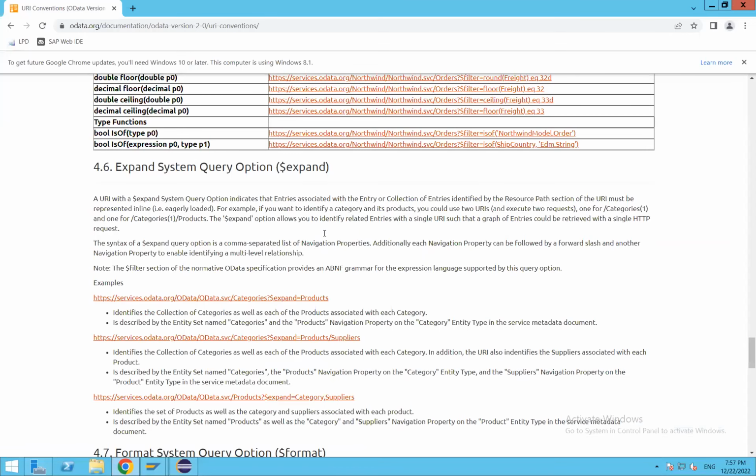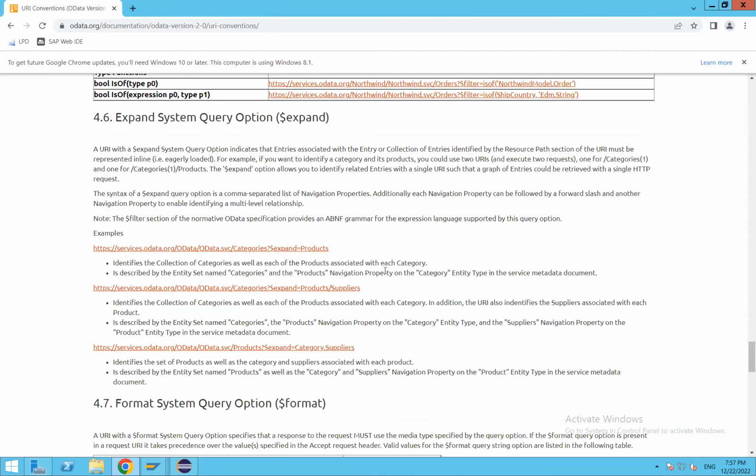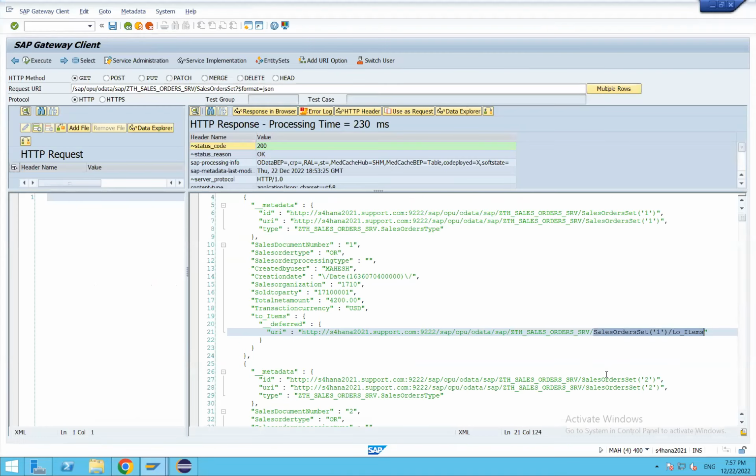That is the syntax which follows the OData standards. Without the expand key, this is the way we get the information. So this is the navigation property. Using the navigation property, we are navigating to get the sales order 1 details.